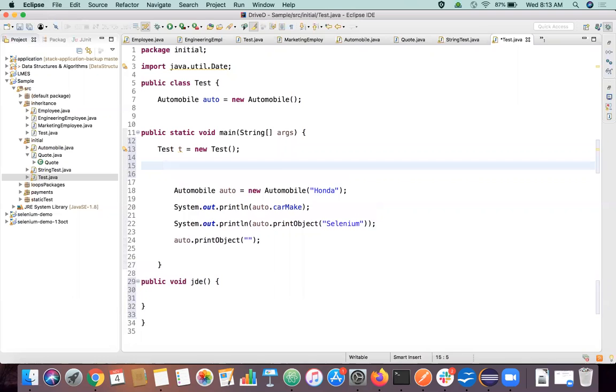So I'll say t dot. What is happening is this is also a class which we created. Automobile is also a class which we created. But when we use one class or object inside another class, we call that orchestration. That's the term for defining that.